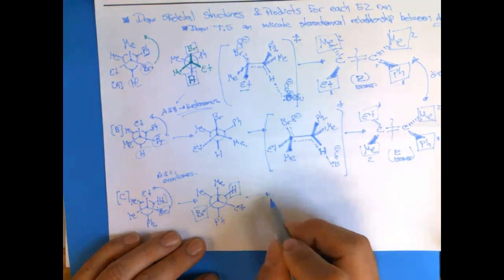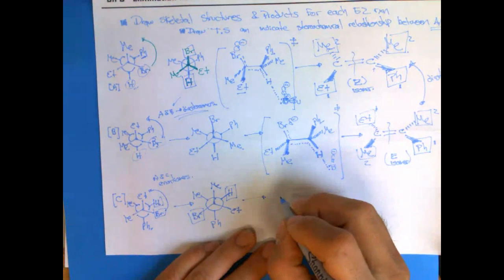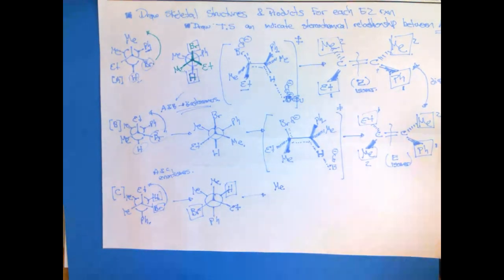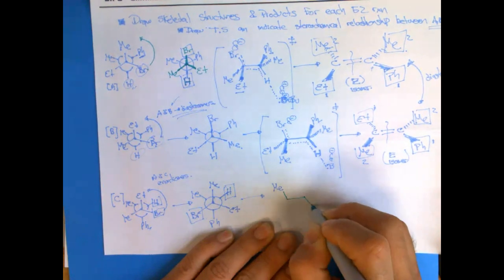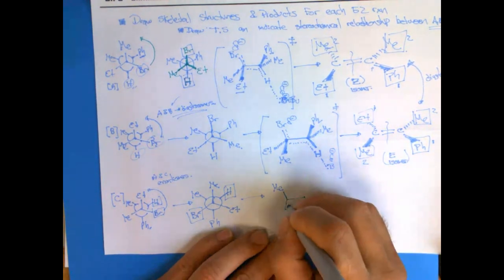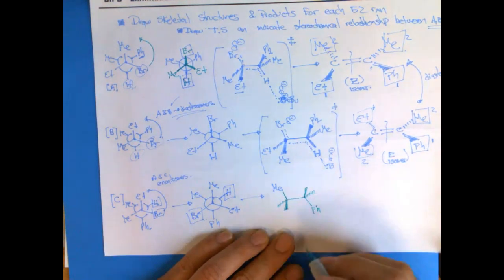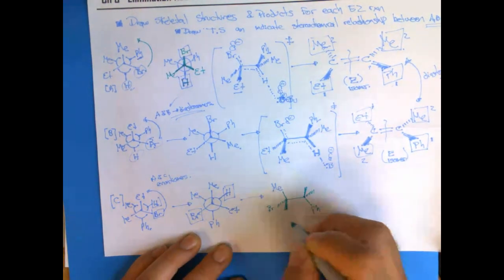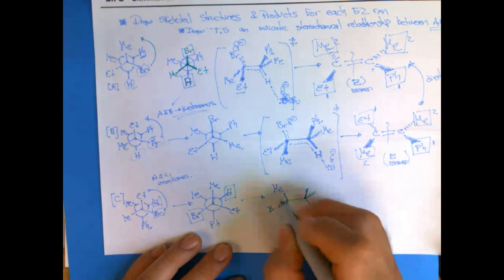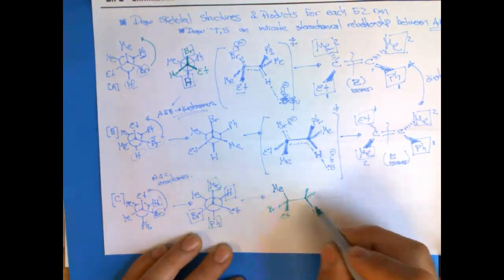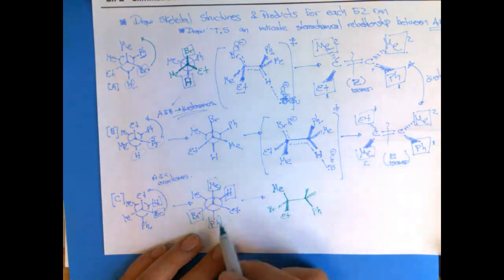Now you want to translate into a skeletal structure. Now notice how this is going to be different from the one above, because we're basically rotating sideways. And so now we have a methyl, and down we have a phenyl. Now we need to fill in the blanks. So on the back is the bromine, on the front is the ethyl, on the plane is the methyl group, and down also in the plane. So in other words, methyl and phenyl are also antiperiplanar to each other. That's not something we care about, but this is what the Newman projection is telling me.